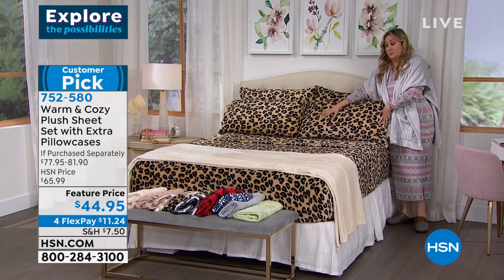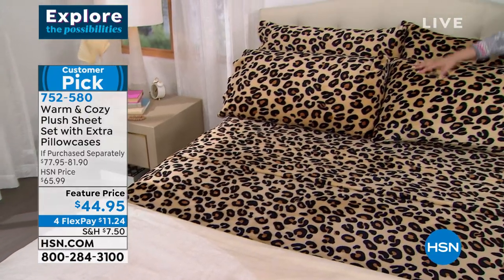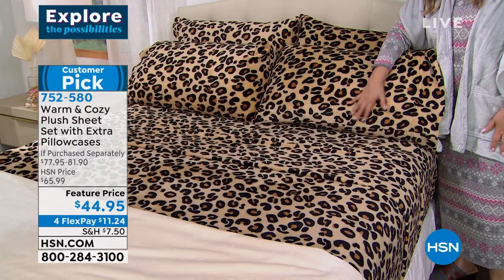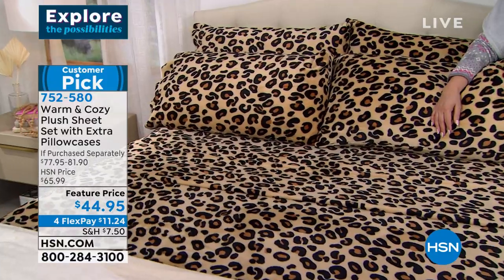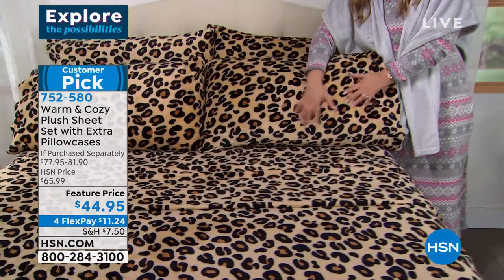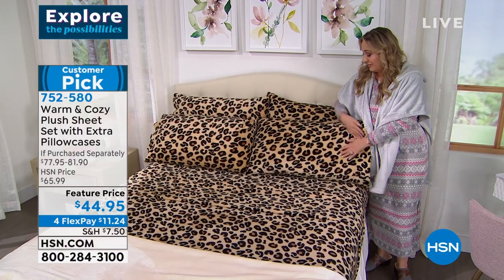It's always so hard to do these shows with Ellen because it makes me want to take a nap — it's just so incredibly plush and cozy. I'm actually wearing today's special, so I'm dressed for bed too. You will love this, and it's not too much. It's so warm in the wintertime, but if you like really super soft next to your skin, you're going to like these all year round. And if you've got a little fur baby, I did make a request for Snickers, Ellen's pup, to make a personal appearance — because they will just jump on the bed and snuggle up into these sheets and never want to leave.